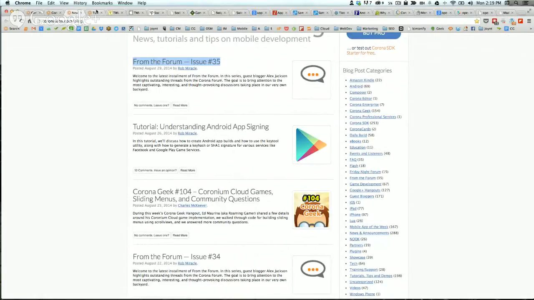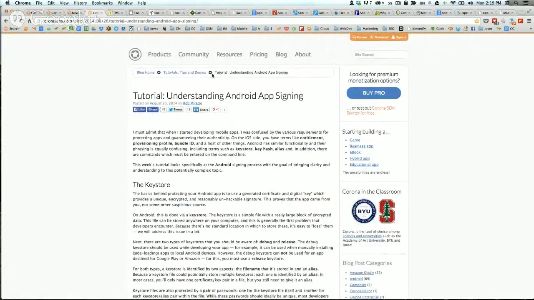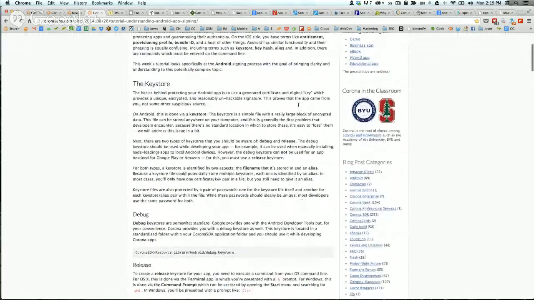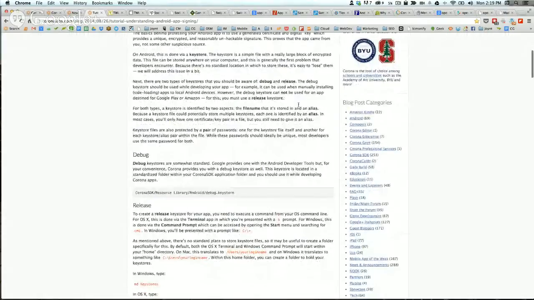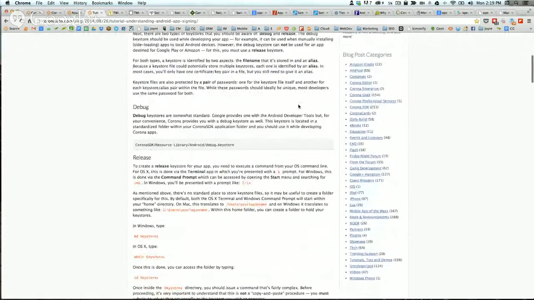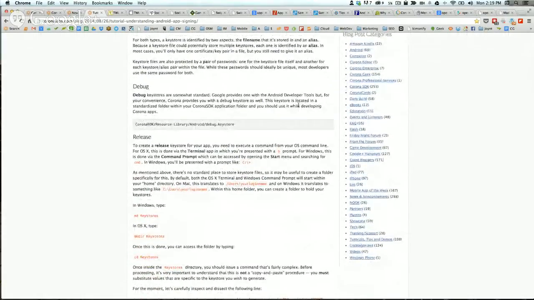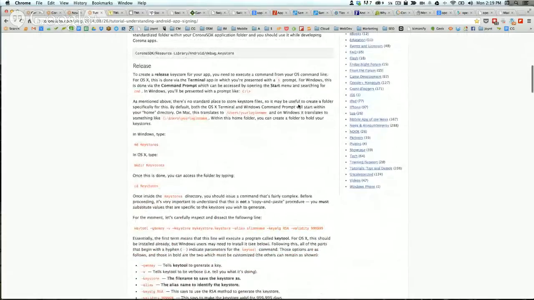And then if you haven't already, go check out the Understanding Android App Signing blog tutorial that was put out last week by Rob Miracle. Now we're not going to go through this today because it's pretty lengthy, but it's a good in-depth guide to creating the key stores, and being able to create everything you need for development and for publishing your app via Android.